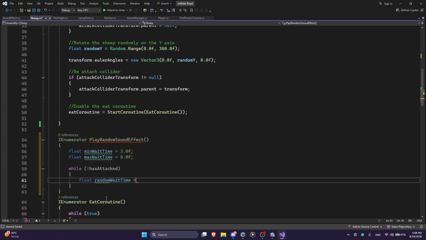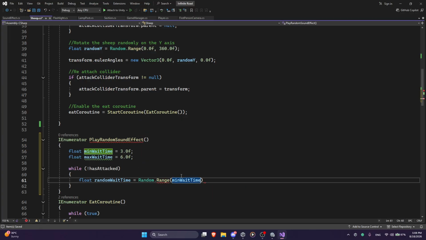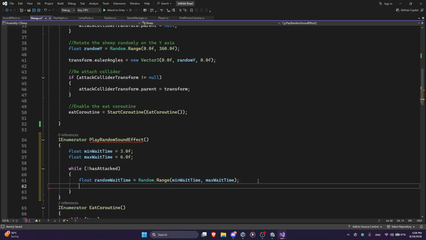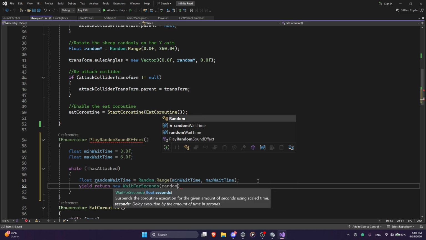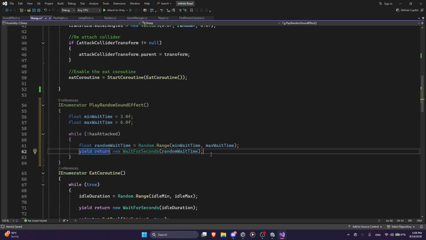Random wait time equal, use the random range. This will create a random number between a minimum and a maximum. Now we wait this time. So we say yield return new WaitForSeconds, so wait the random amount of time.